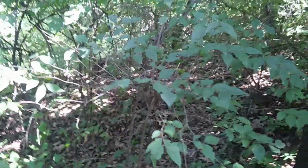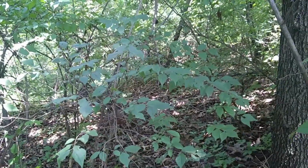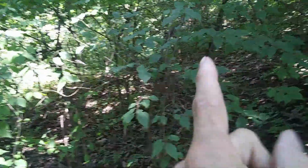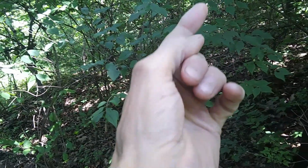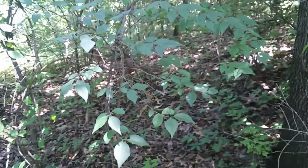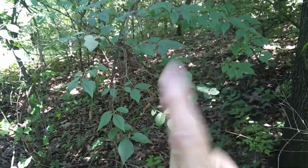So here we are, and we're trying to figure out which way we're going. Now, if I look down here at my watch, I can see that we're approaching 2 p.m. So it's afternoon. We know that the sun rises in the east, sets in the west. So if that's east, the sun's going to rise over there. If it's in the afternoon and the sun's setting towards the west, then the sun would be over that way. And if that's east, north is that way, and south is that way. So how would we know? Well, I know it's afternoon, so I know the sun is traveling and it's in the west side, which means shadows are going to be falling towards the east.